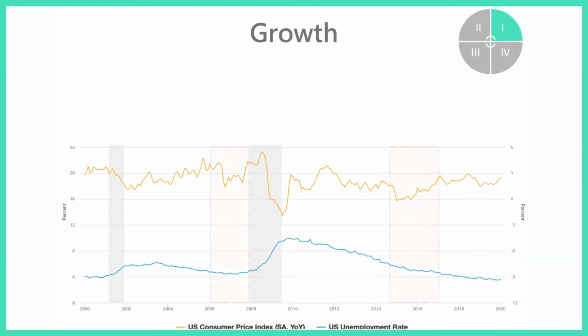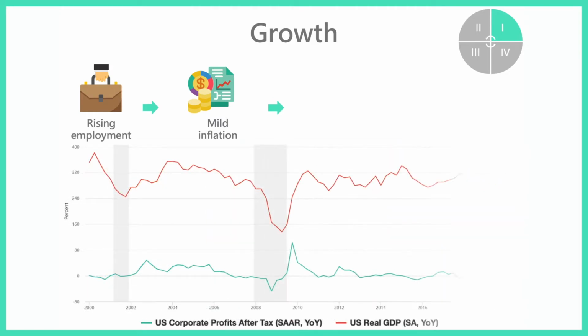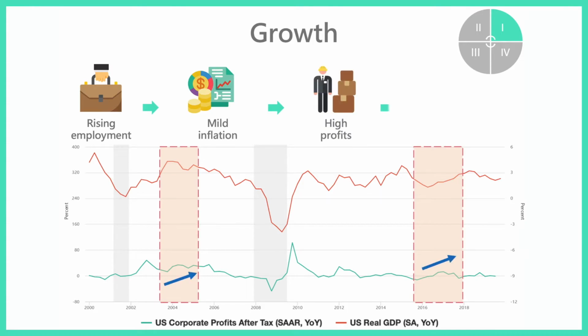Businesses raise production and hire more people when the economy is expanding. That's when unemployment rate drops and production increases. When people are employed, they spend more. Businesses make more profits too. Strong consumption drives inflation higher, and in the end contributes to higher economic growth. This phase is called growth or expansion.